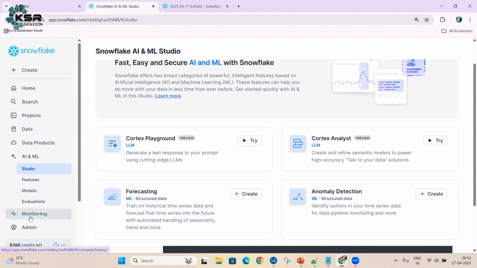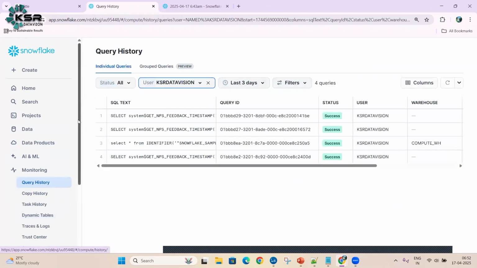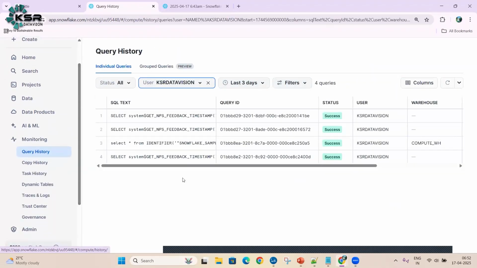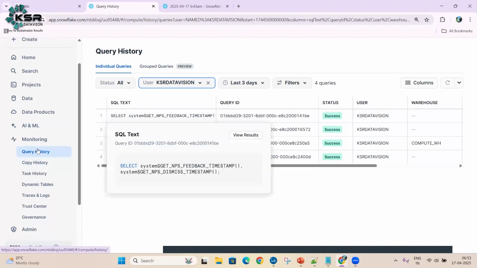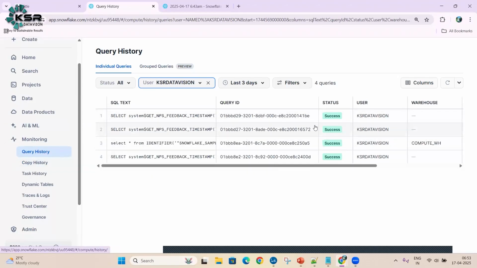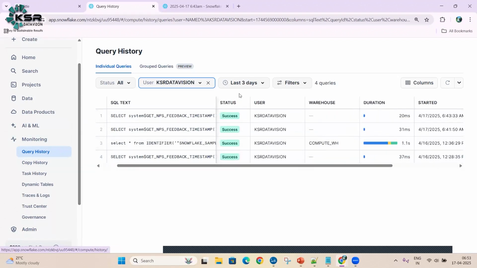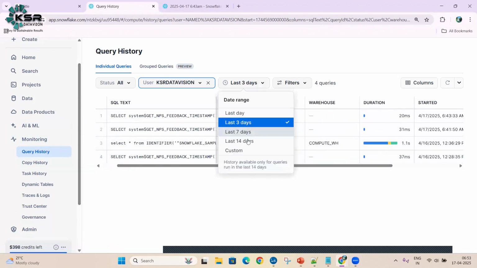Okay. Now the main part will be monitoring, where we'll be checking. As soon as you run any query inside your Snowflake, it creates an ID for each and every query. I think it maintains this for 7 days or maybe 14 days, where you can even customize this.